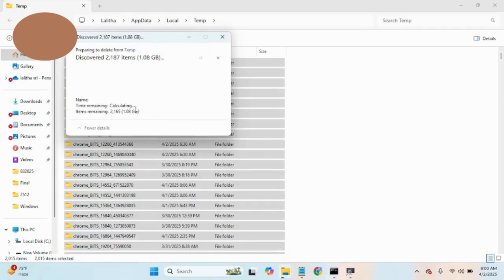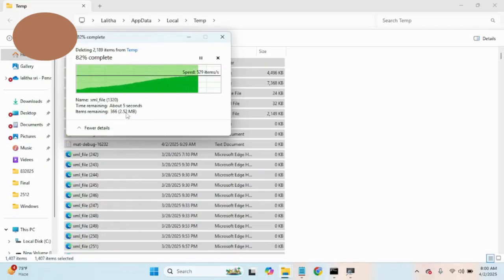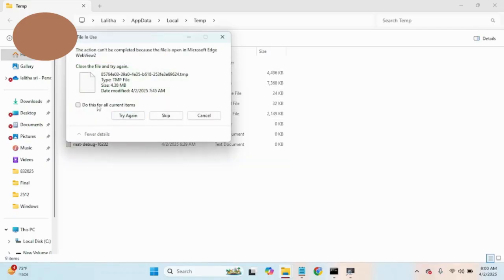Click the continue button. See the space here and click on do this for all items.